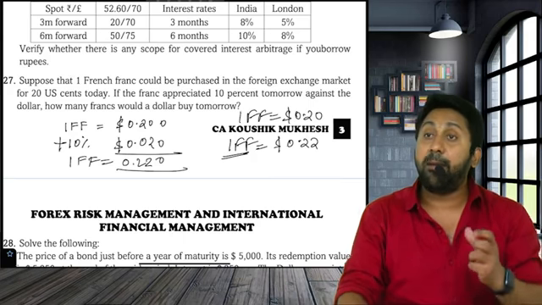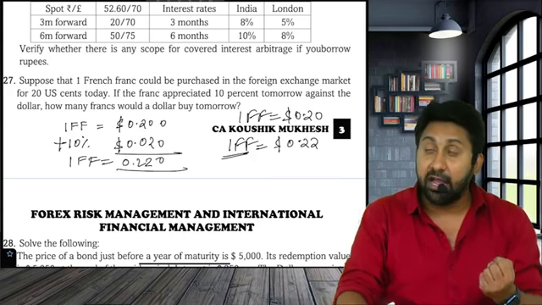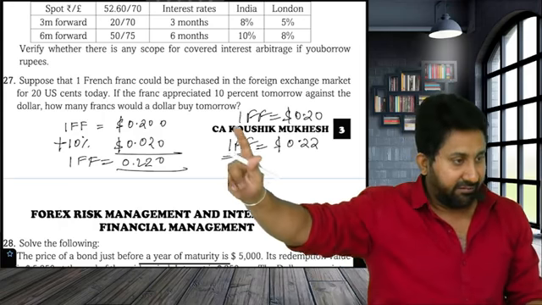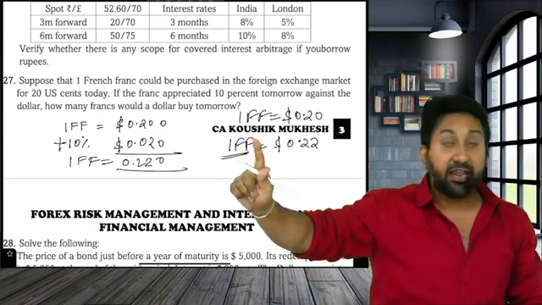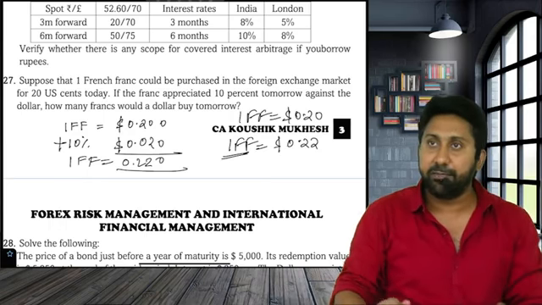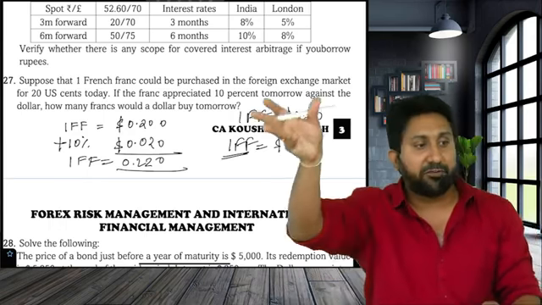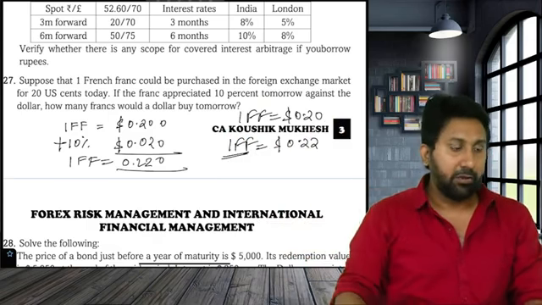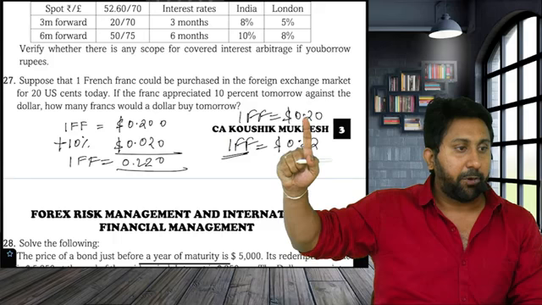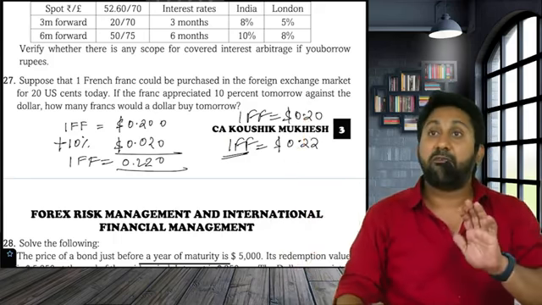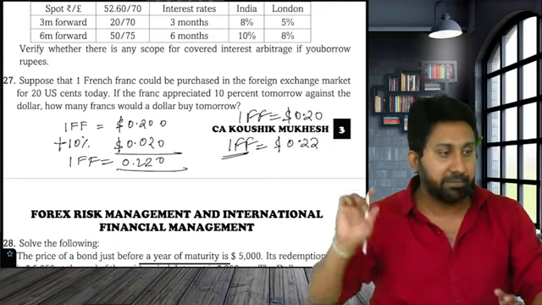Apple appreciated means its value has appreciated. The commodity will not expand. In the same way, here the apple is the French franc. Franc appreciated means don't add to the franc. It means the value to purchase the franc has increased, the franc became more costly. Previously it was available at 0.2. Now you need to spend 0.22 to purchase the same franc. That is the meaning of franc appreciation.